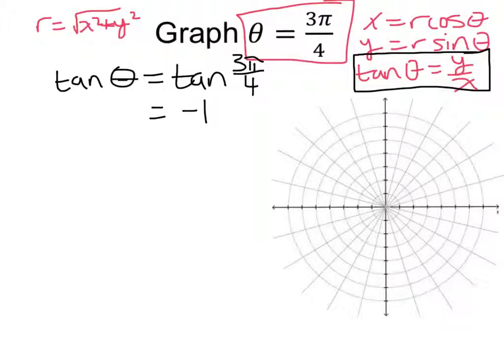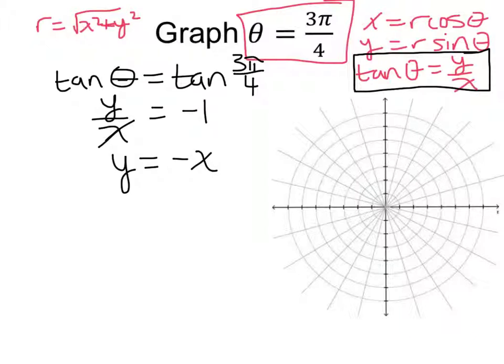And notice here I have tangent of theta, right? I can rewrite that as y over x. Of course, I can solve this for y to reveal what type of equation this is. Because remember, when we're graphing stuff in our xy plane, we normally solve everything for y, and then that way we'll have our equation as a function of x if it's a function. So I'm going to multiply that equation there by x on both sides, and I get y equals negative x.